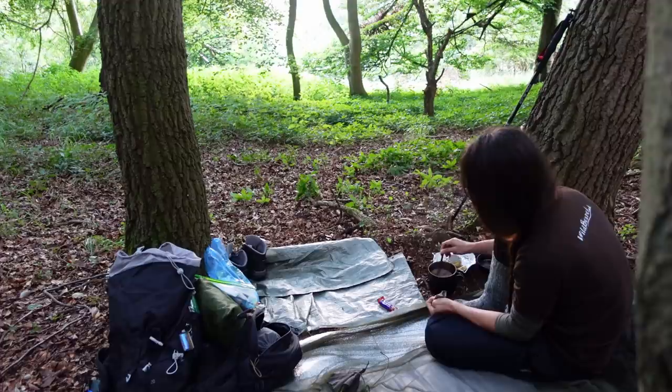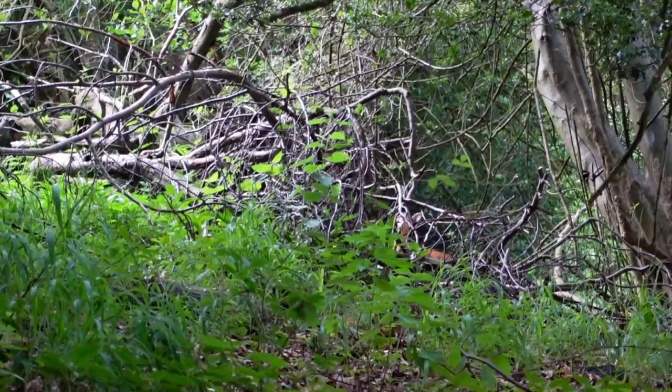It's a beautiful morning. I just laid in the bug net for like an hour, just watching stuff. An owl came and sat over there, but I didn't have my camera in. When I moved, it flew off, but yeah, it's only a few meters away. It's gorgeous, and there were some deer over there. It's so lovely. It's gonna be another beautiful day. I think I slept for 2 or 3 hours, so that's okay. I didn't think I was gonna get any because it was so noisy last night.